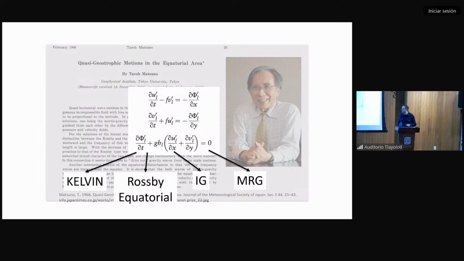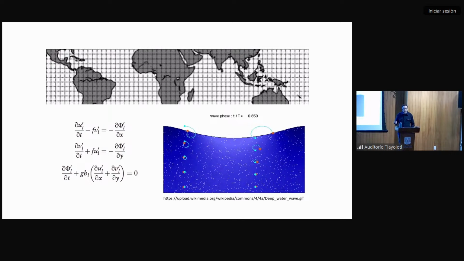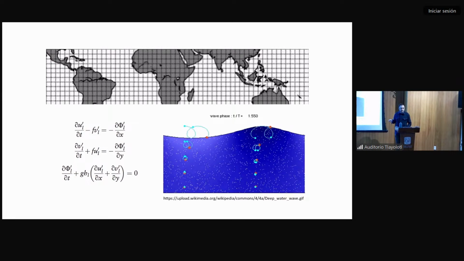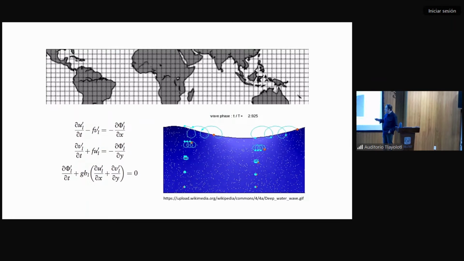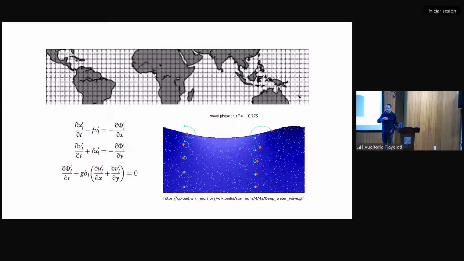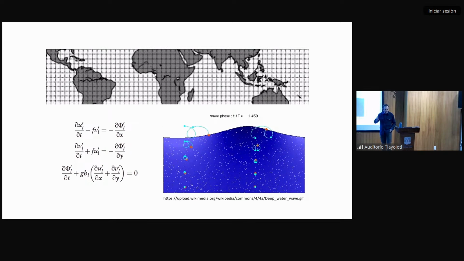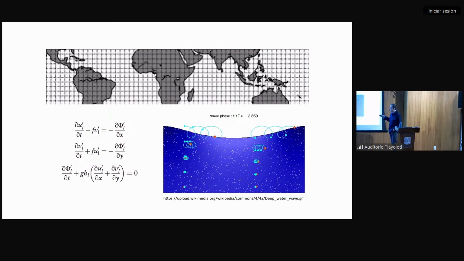Okay, I'm going to answer your first question, and then I will try to understand the second question. But the first question is very important, because what Matsuno actually did was a very simple model, a shallow water model. In water, we have an interface between air and water. How do you call that? A free surface. You have a free surface.